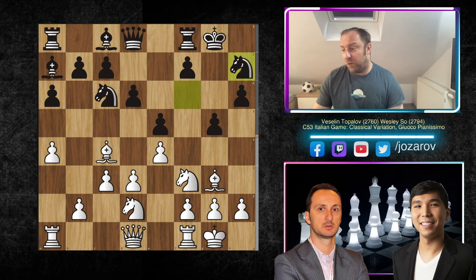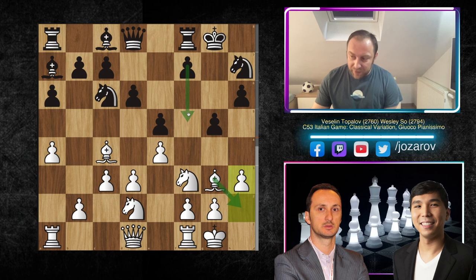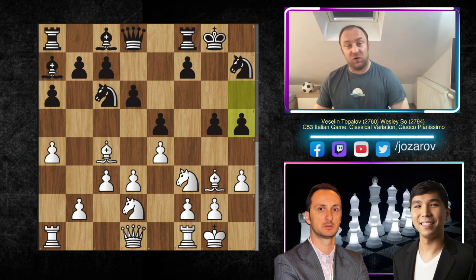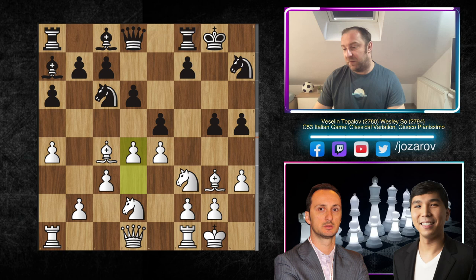After kingside castling by Topalov, we have Knight h7, preparing f5 and also supporting the g5 square. We have now h3, creating breathing spaces for the bishop — because in many occasions f5 then even f4 could happen and the bishop could get trapped. Notice after h3, the bishop is a little bit loose. Tactical ideas of Queen g3 or Rook g3 can work, taking out the bishop, but you cannot take because of the bishop's activity on the long diagonal. Don't forget about this tactical shot — it will be very important in the continuation. After h3, h5 was played, and Wesley So simply continues the pressure on the kingside.